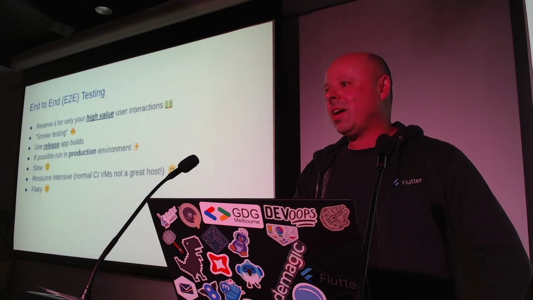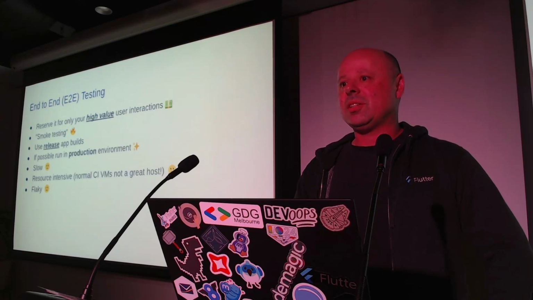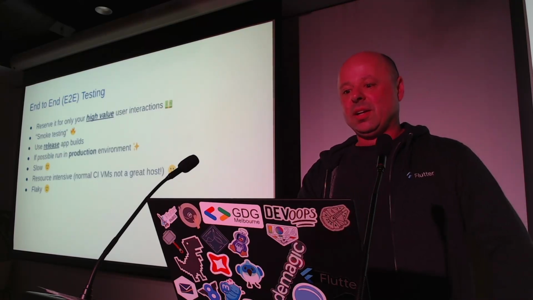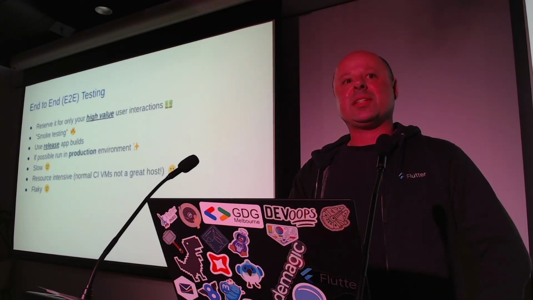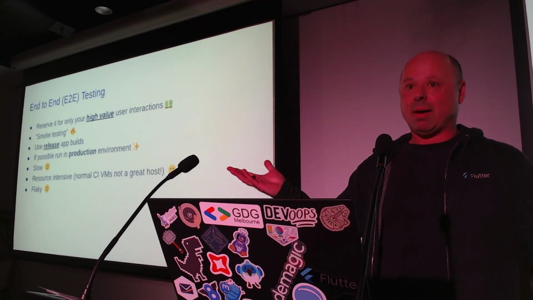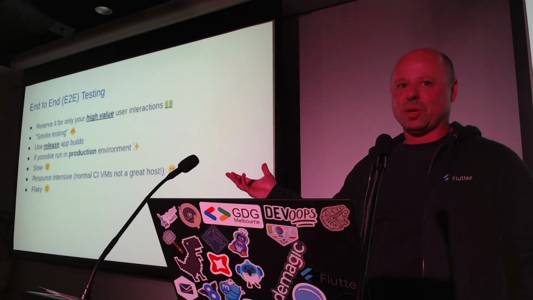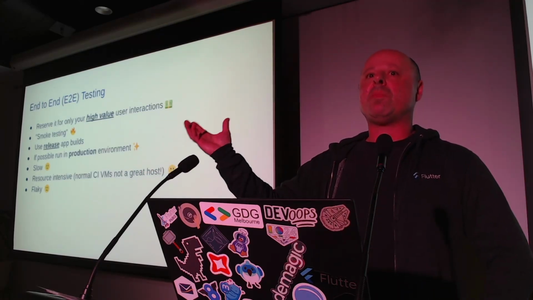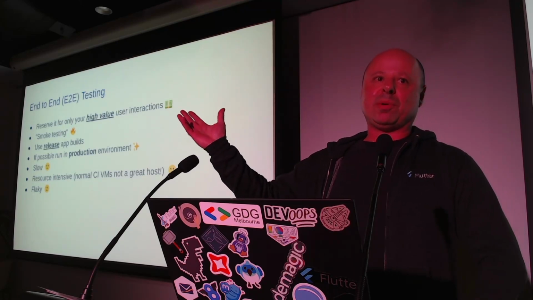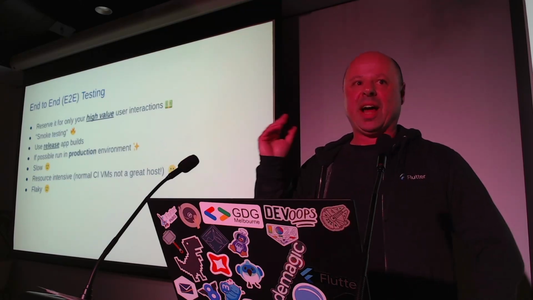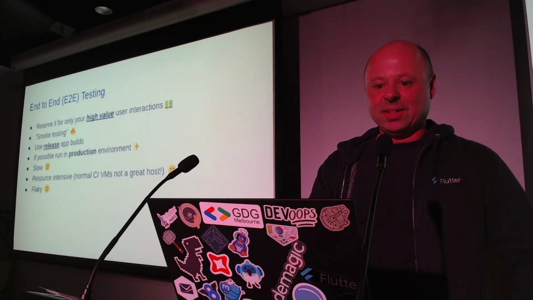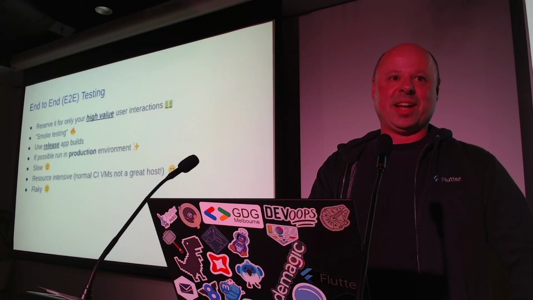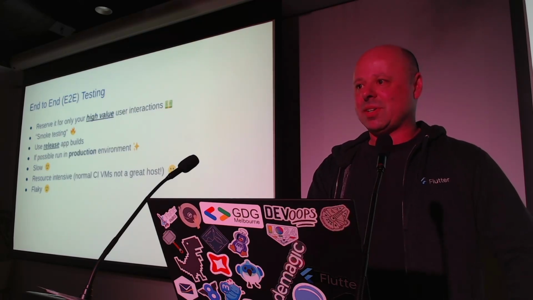These days, CIs are usually in virtual machines. Those virtual machines are not super great performance when you're running end-to-end tests. Oh, sorry, I should say from a mobile app point of view. All of the things I'm talking about today are from a mobile app development point of view, not from a web development point of view, not a back-end development point of view, mobile apps, Android and iOS, through the lens of Flutter. And they're also notoriously flaky, which gives them quite a bad reputation in software engineering circles.